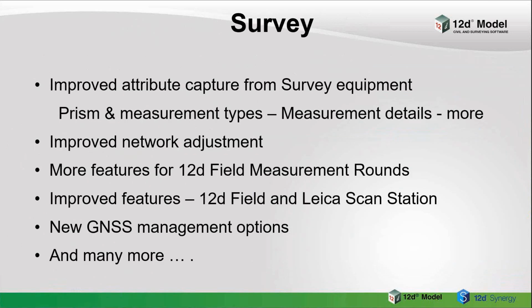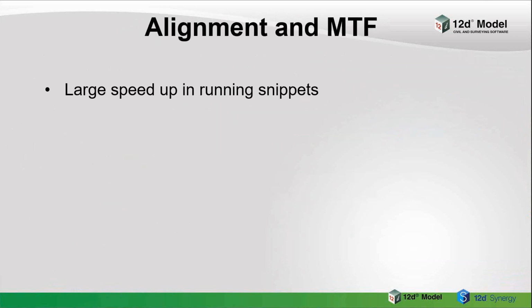In survey, just straight survey, we have been adding a lot of extra things there. We've been working on a lot of bits and things. They're working on the network adjustment. So you'll see more work on there again at the conference. We'll go through it in great detail. There's been a whole lot of little bits and pieces done in alignment in the MTF. There's been a big speed up in the running of snippets.